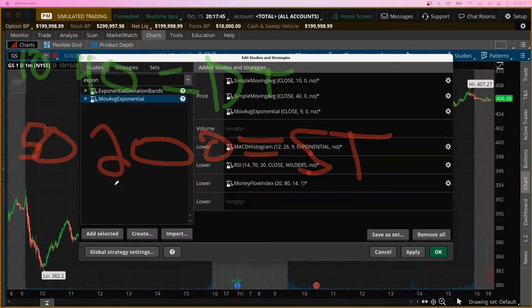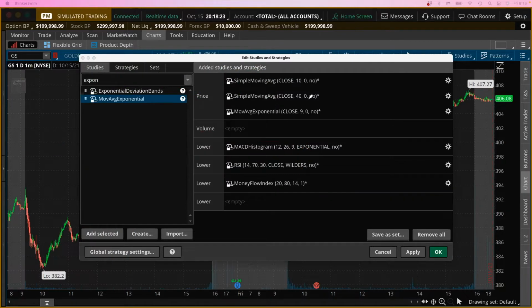When it comes to any trade, you want to always, no matter what trade it is, watch your 200. Very important. The rest we'll get to in a second. So we have the 10, we have the 40, and for our EMA, like I just said, we're going to go for the 200.